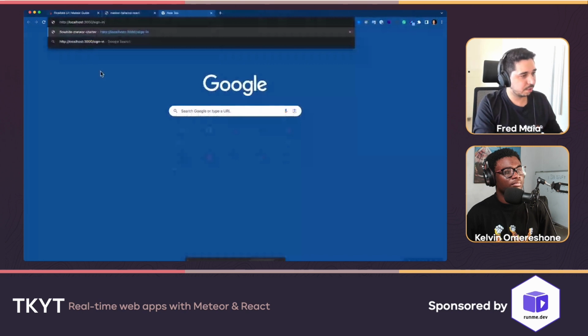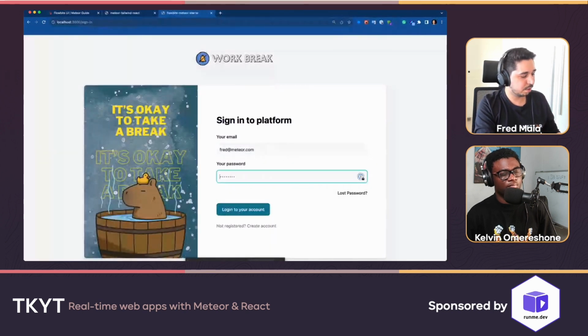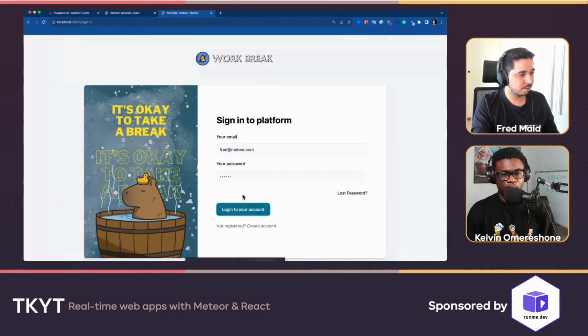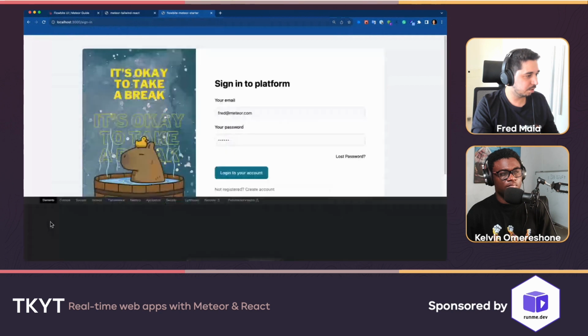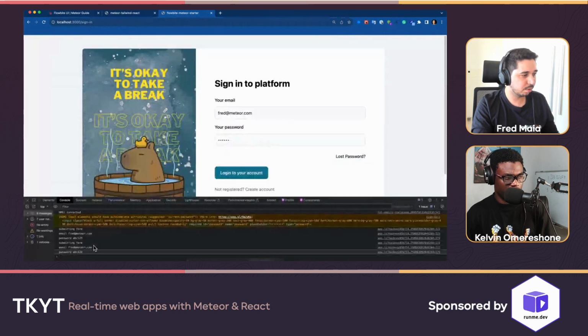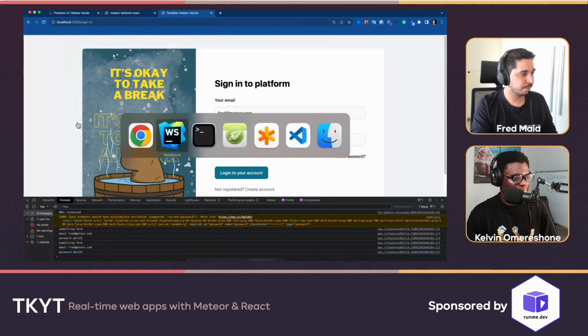Okay, so Fred Meteor phone and password. Right now, it's not doing anything. The only thing it's doing is showing in the console: submitting form, then my email and password. So what I want to do here is to create the signing using Meteor.